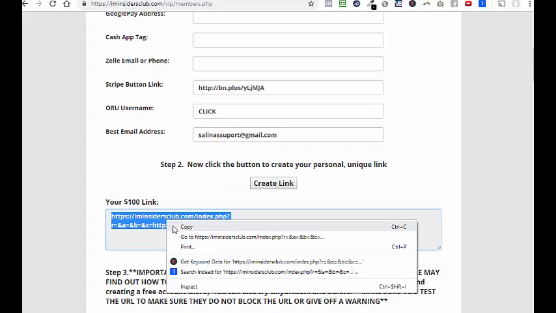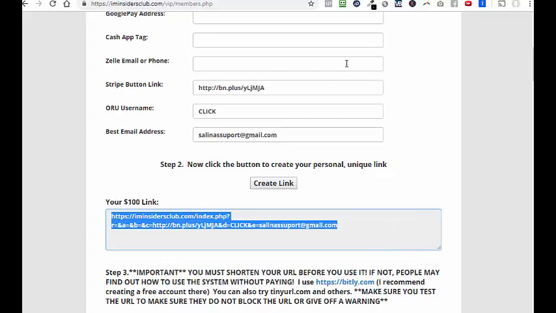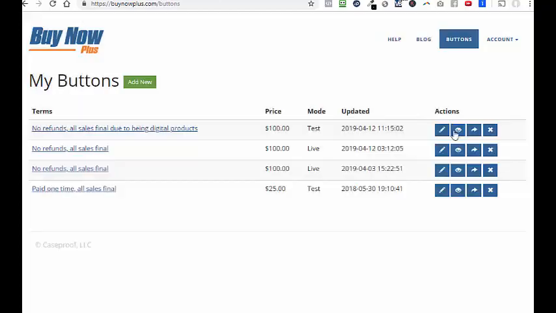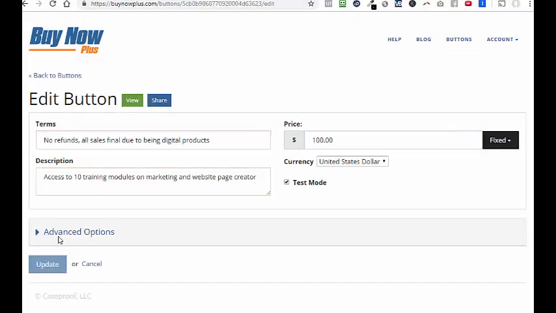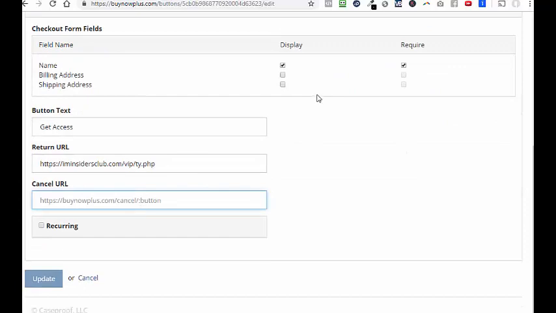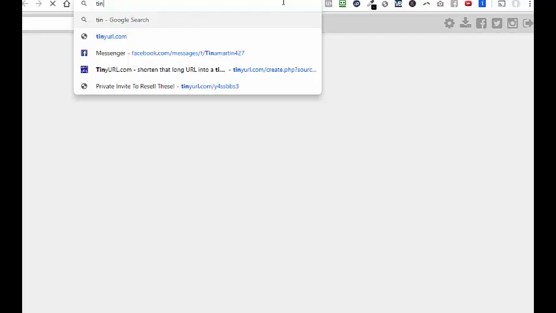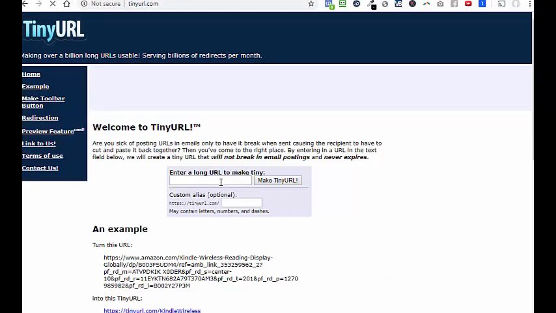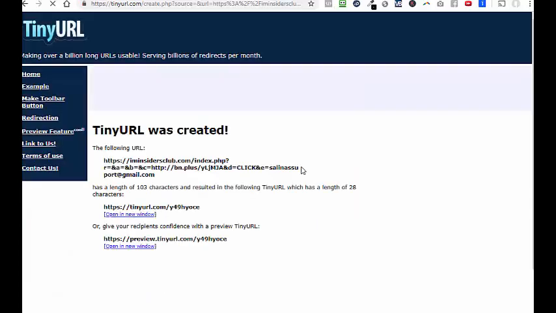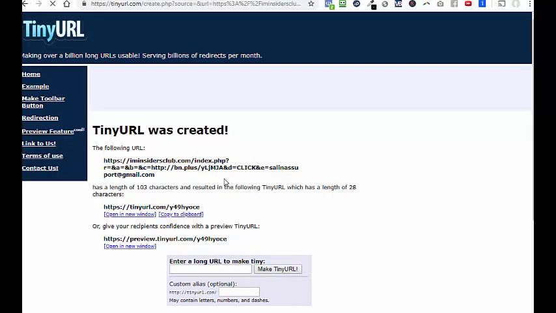Do not go back. Some people might think, okay, let me copy that, go back here and hit edit, and then go to advanced options and paste it here. No, you don't want to do that. You want to shrink it first. So you want to go here, copy, and let's just say I used tinyURL, okay? And you want to test these links when you make them short. Make sure that that service isn't blocking it, saying it's something bad or whatever. Because every once in a while, some of these services will say, hey, this is suspicious for whatever reason. Maybe because it has all this code in there.